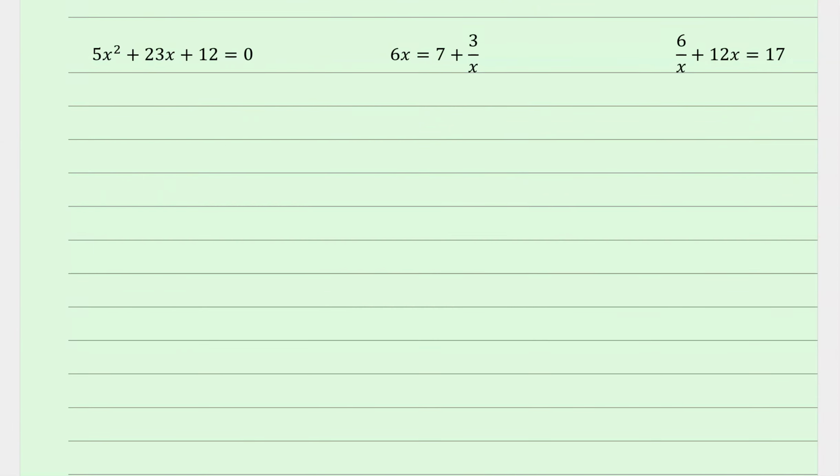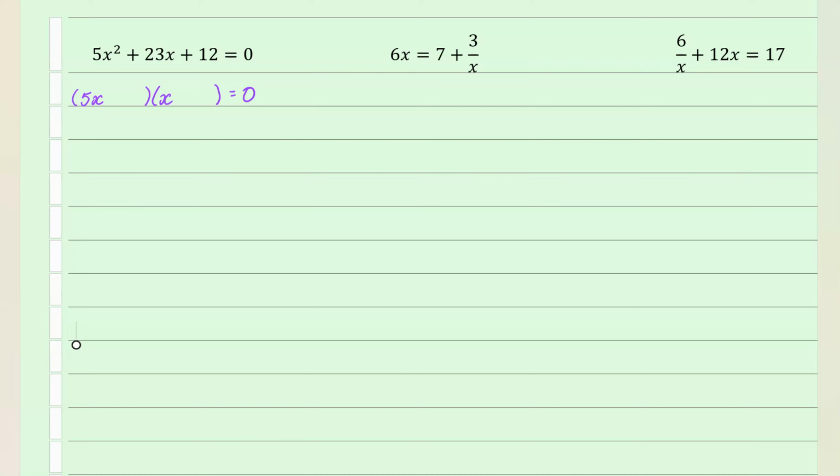Okay, for the last 3, we're going to look at factorising using sum and product, but also the method of splitting the terms. All right, so first one, everything is all on one side, so tick. Doesn't look like difference of 2 squares or a perfect square. Now, I would take maybe 10 seconds just to have a look and go, can I factorise this without having to do too much effort?